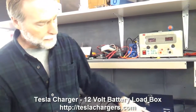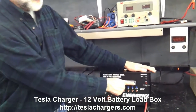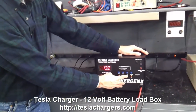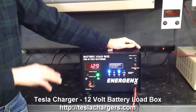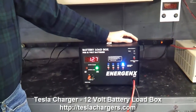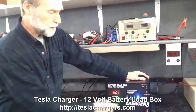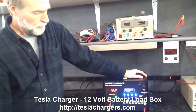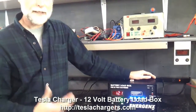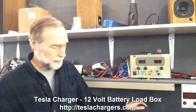I can set up any kind of discharge — I don't have to do it in that order. I can reset it by flipping them all off or hitting the reset button, then pick just any combination I want. I can discharge the battery at any rate I want, or just do a single 24-amp load. It still shows the battery is in the good range, meaning it's able to maintain the load we're asking it to maintain.